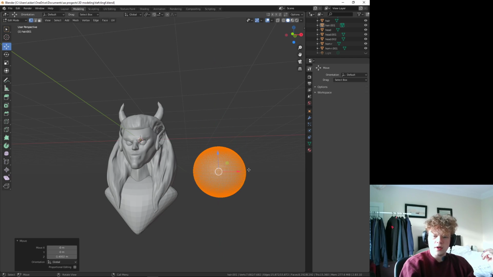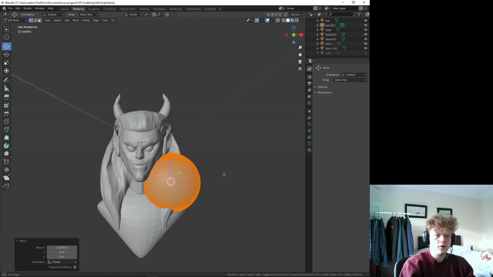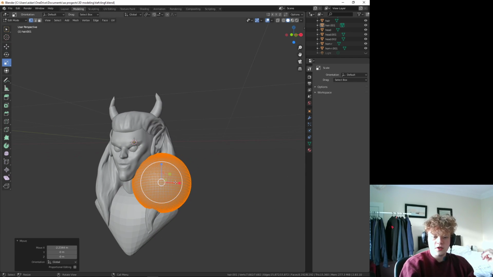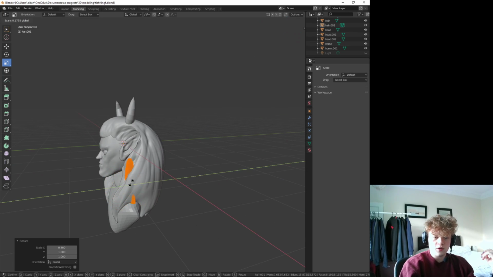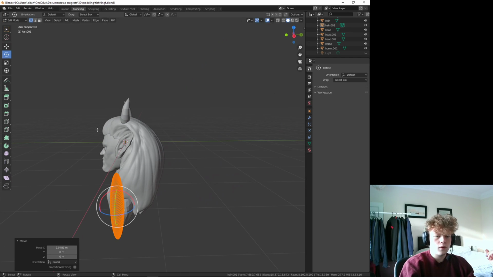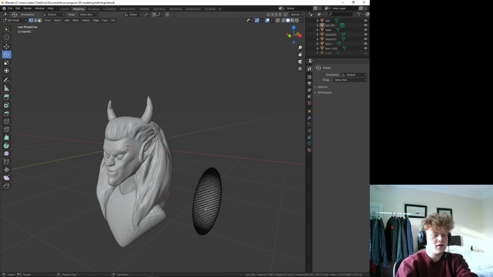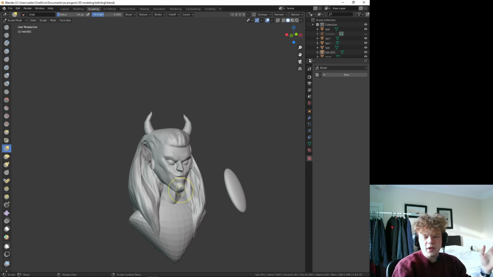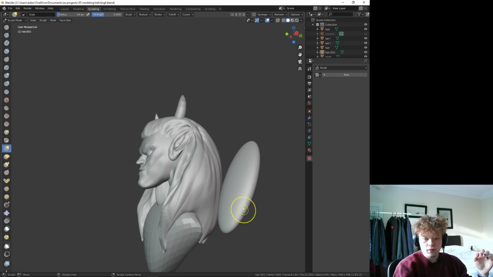Right. So I'm trying to go for an object like that. What you do is start off by messing with it, and just try and get, you know, that looks awesome. Do you know what that is? That's a piece of hair. Well, okay, it's not a piece of hair, but it will be when I start messing with it.